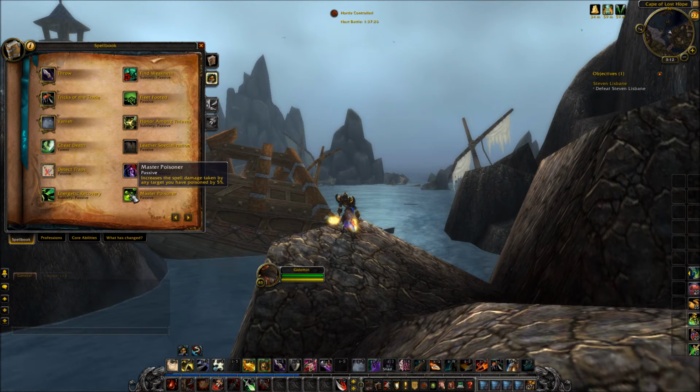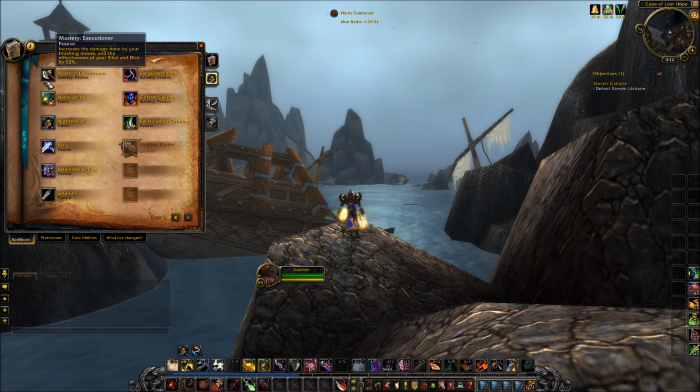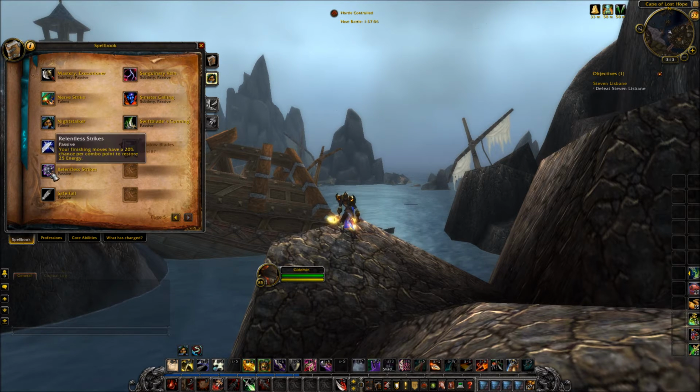Increase the spell damage taken by any target you have poisoned by 5%, so always have poisons up on your weapons. Mastery is Executioner. Increase the damage done by your finishing moves and the effectiveness of your Slice and Dice by 52%. Think about this, guys. You can hit quicker, you hit harder in one stat in Mastery. It's amazing. And Relentless Strikes, your finishing moves have a 20% chance per combo point to restore 25 energy.